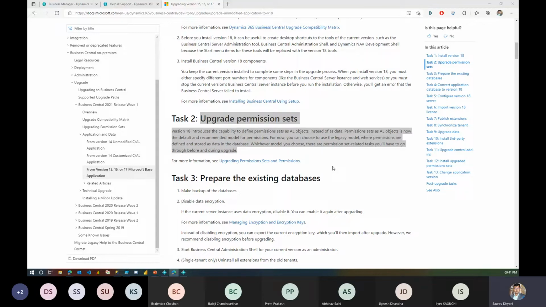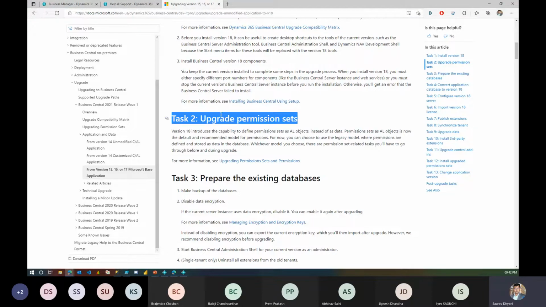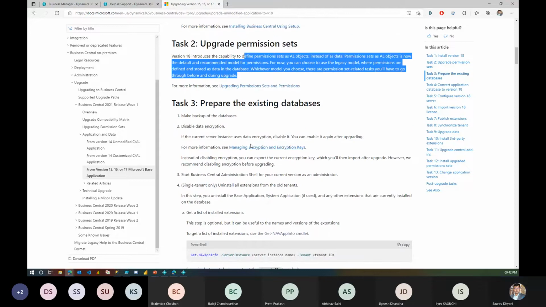Starting version 18, Microsoft have given an option only for on-prem to work with permission as data for a year or so. But eventually in version 20, permission as data will not be available. That can be a topic for how you upgrade those. We'll park it for now because it's an on-prem demo that we are seeing.